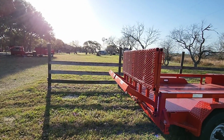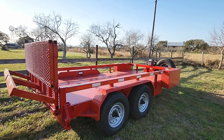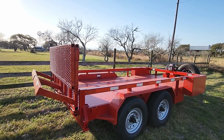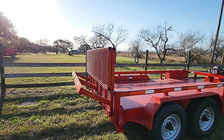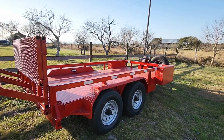But the challenge I've dealt with is that sometimes when I'm heading out to another property that we help take care of, or we're going to take care of a family's property, I can't load all the equipment I need on that trailer. If I had a forklift and I could side load it, that'd be a different story. But I don't have a forklift. So this is really the perfect application for me because it's going to give me the flexibility I need.